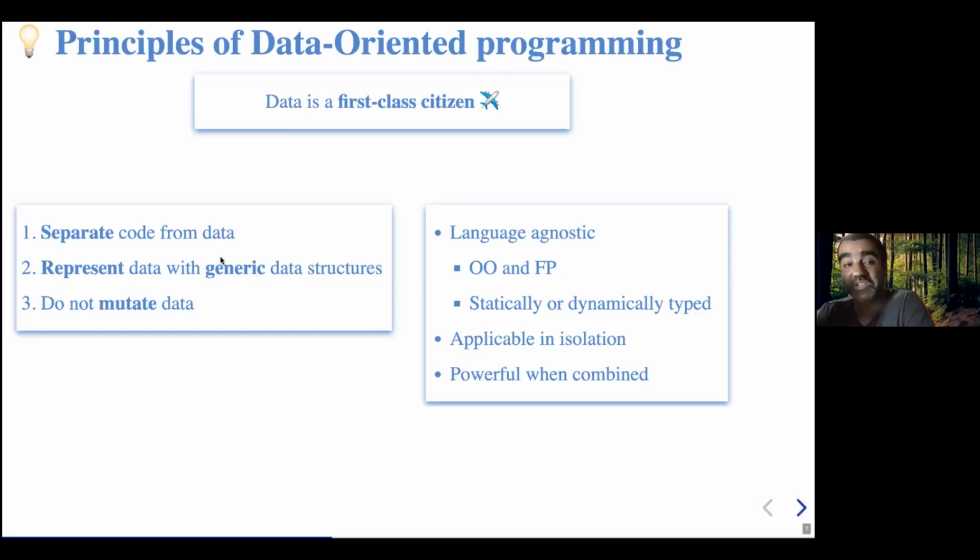In JavaScript, it's quite natural to separate code from data. It's natural to represent data with JSON, objects, and arrays. And immutability is not very natural. So you miss just one principle, so you are open to that. I think for statically typed languages, I would be very happy if I can move the nail a bit and open their mind so that it's okay sometimes not to statically type everything.